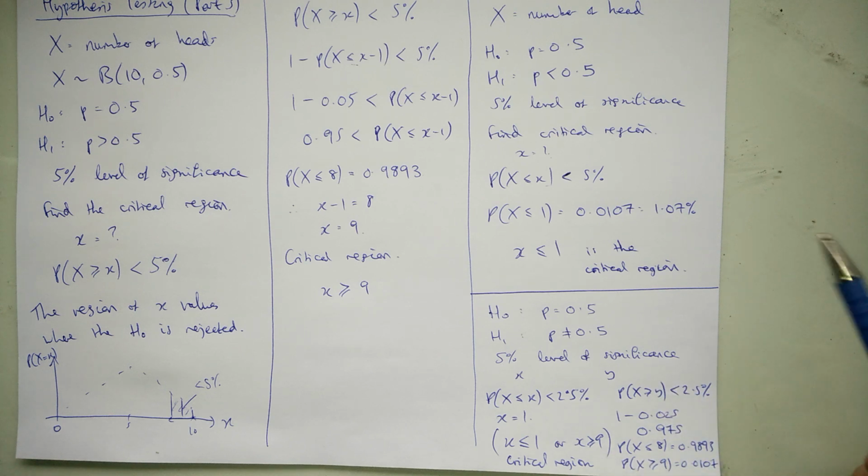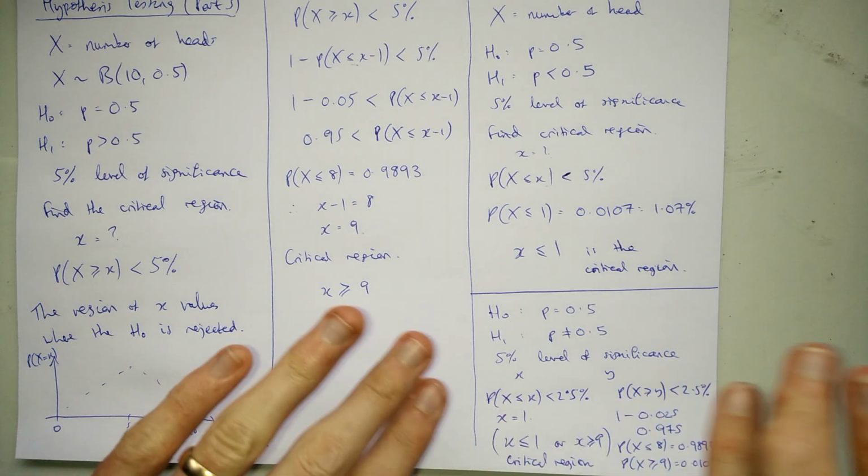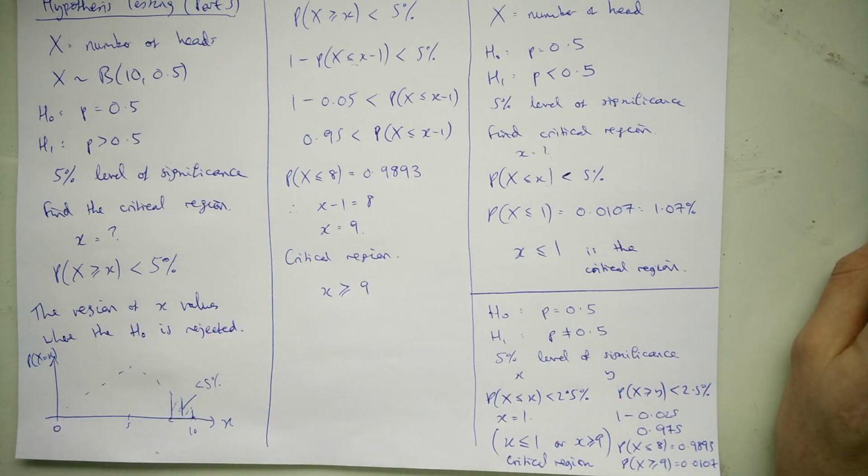We had 1.7%. If our percentage had been like 3%, we'd have to go down another one. The critical regions would be further out. It just sort of depends on the question. You should be able to go at all the exercises now, although you may find that some questions are still difficult. Well, just ask.